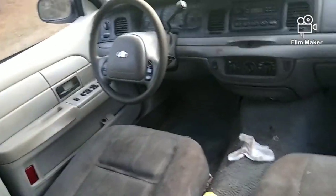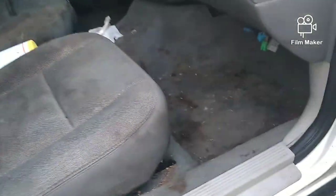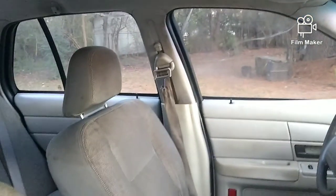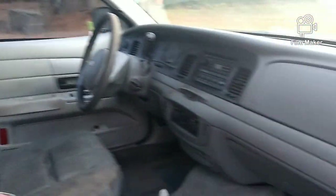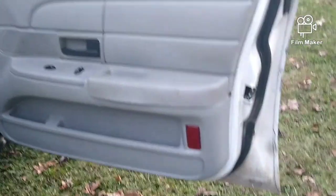Seats need major cleaning. This car needs major cleaning bad. Hop into the front, you can see all the dirt. And I even cleaned it a week ago. But as I record this, I'm back from a little week trip I had.